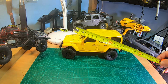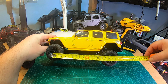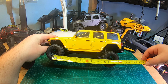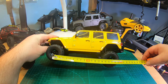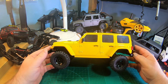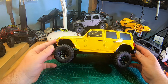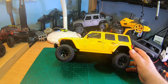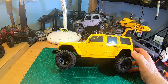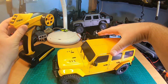and the Arizona does have about 168, so it's more than 1 centimeter longer, and that's a big difference. Same tires, same wheels, beadlock wheels as the Patriot and the Rock Hobby Katana. And yeah, let's test it. Let's switch it on.